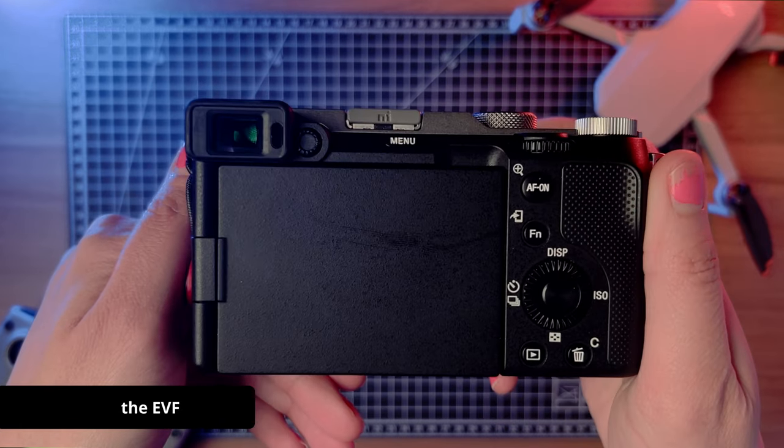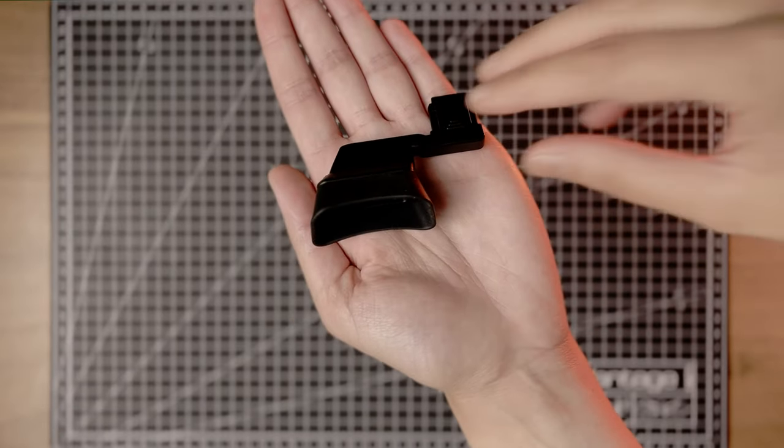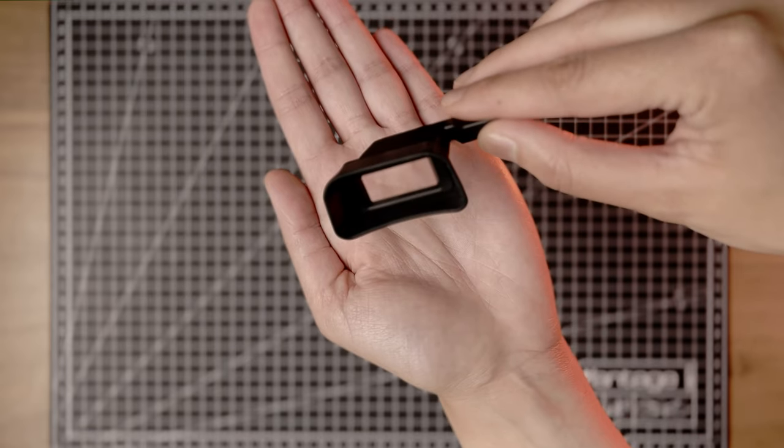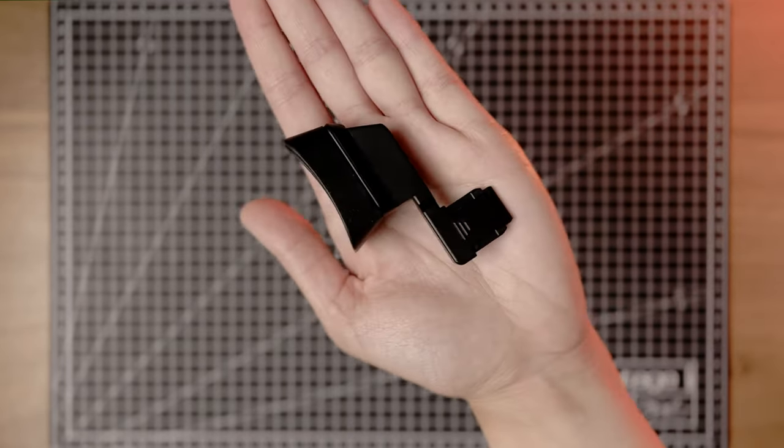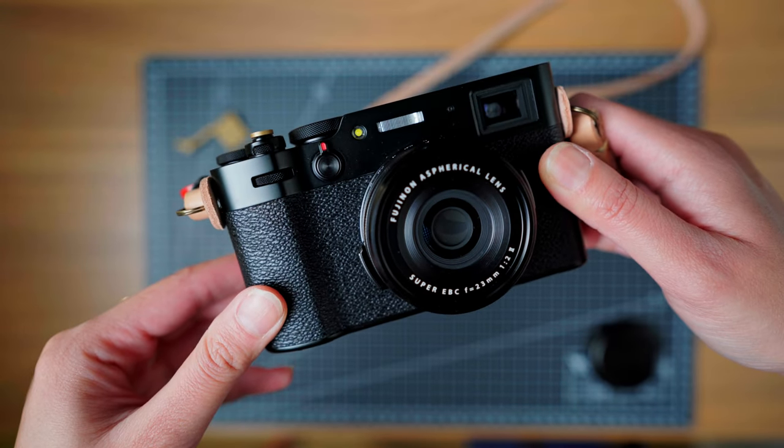Another notable con is that the EVF is really not that good. I was coming from a Canon 800D where I actually used the EVF, but in this camera I've gotten used to not using it at all — the eye cup is virtually non-existent, and even though I bought an external eye cup, I never use it anyway. I've gotten used to using the LCD and it works perfectly fine for me. I recently bought the Fuji X100V and I have to get used to the EVF again because it's much better in that camera. So yes, the EVF is a legitimate con, but you can get used to anything.